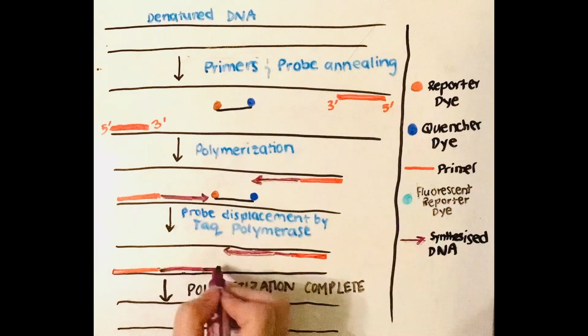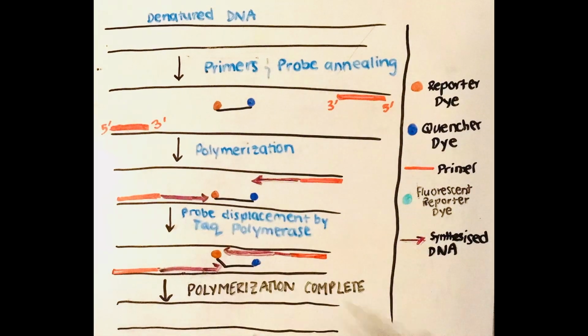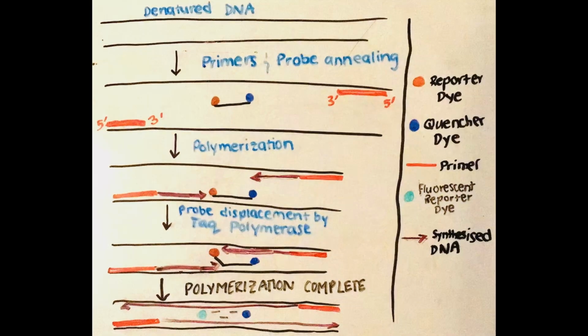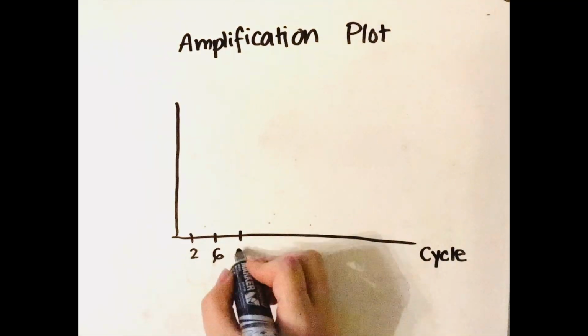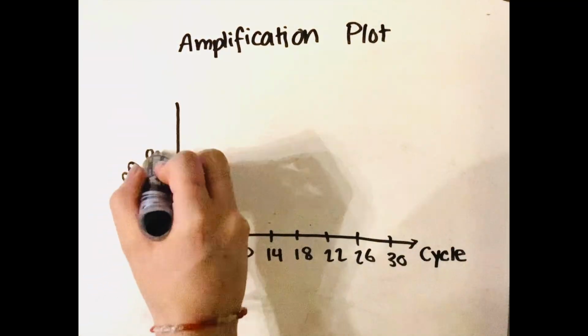When the probe is intact, the 2 fluorescent dyes are close together, resulting in a quenching of the reporter dye emission by the quencher dye, resulting in no signal. In the elongation phase, the probe is cleaved by Taq polymerase, releasing the reporter from the quencher and allowing the reporter to emit a signal that's detected and quantified. The amount of reporter dye signal measured is proportional to the amount of PCR product made.